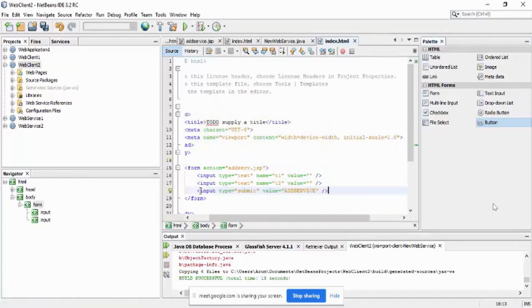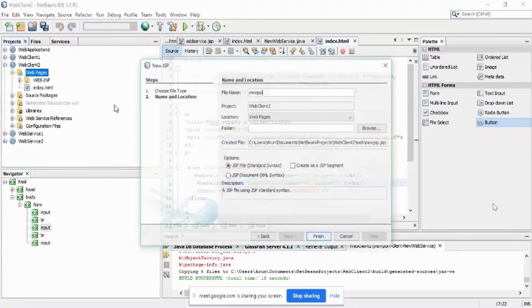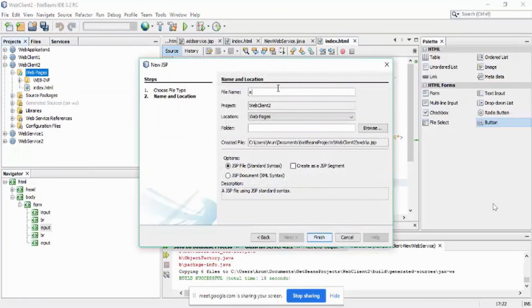The user will give the input through some form fields, so for that we have to create them. That is, we have to create the form. The label is number 1, break tag. I'm giving number 2. So this form has been created on the client side. Whenever you click here, the service will be loaded. Web page, good. Now we are going to create the JSP file. What action value have we given? addServe. You have to create this JSP file.